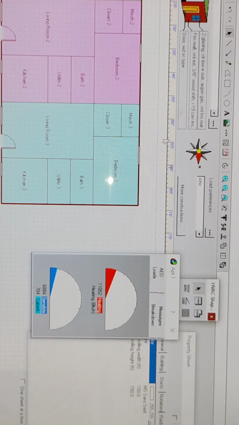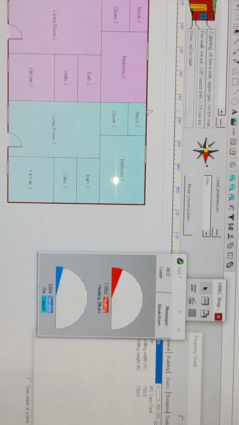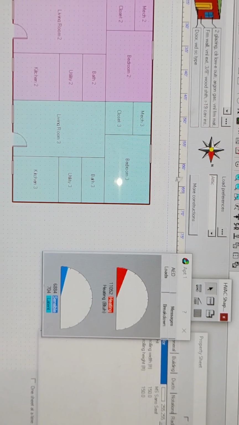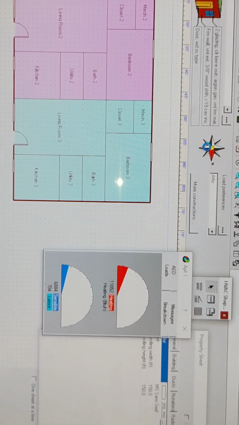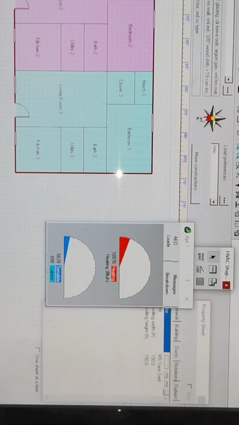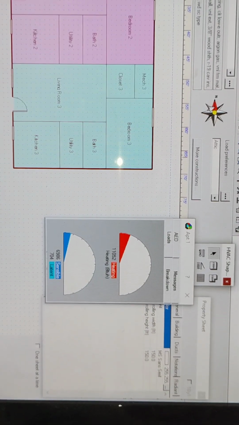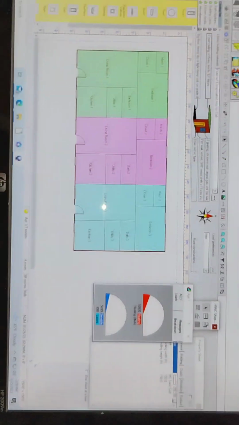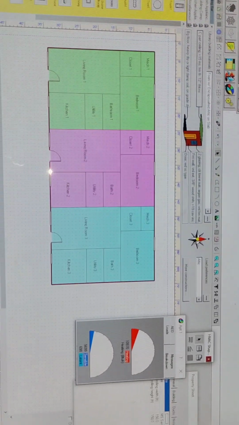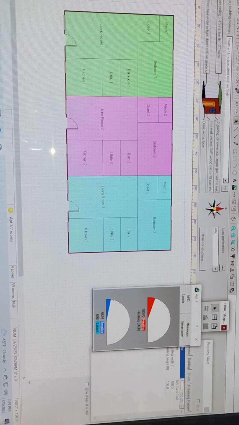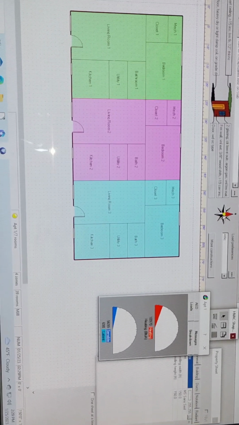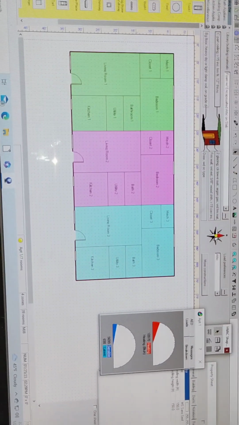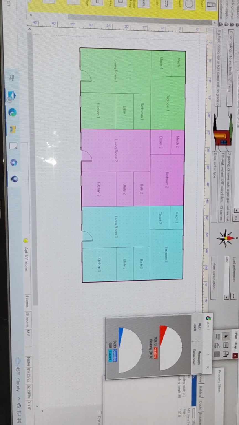If we change it to where this side is now your west side, you can see that changes it. If we change it to be the south side, that'll change your numbers again. So when we do these for other contractors, because we often don't know the orientation of the building, we include a multiple orientation summary. And this is why we do it, because on this home it doesn't change drastically.